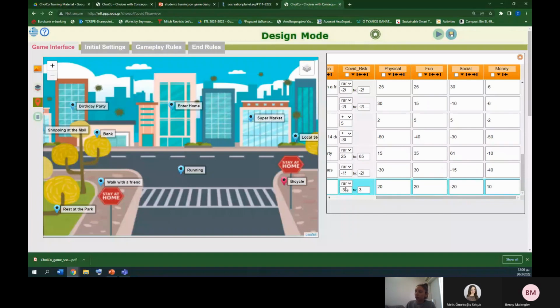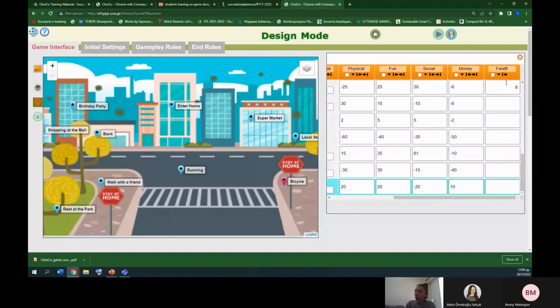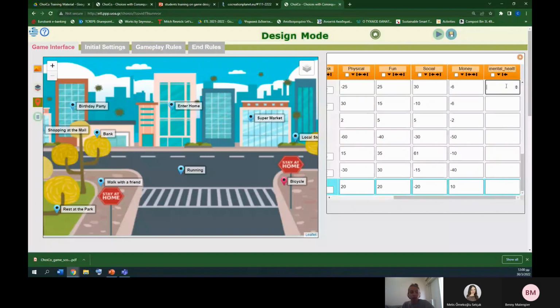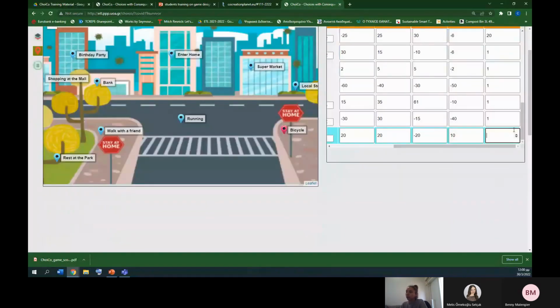Here you can add choices, and here you can add fields with this icon. For example, let's say that during the lockdown, my mental health is affected. Okay, we change everything, and we can add and delete everything.